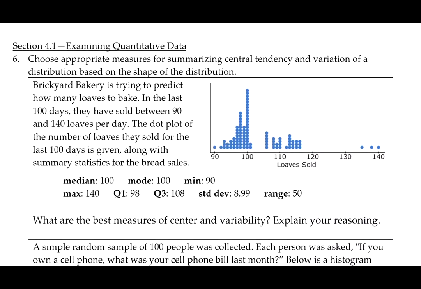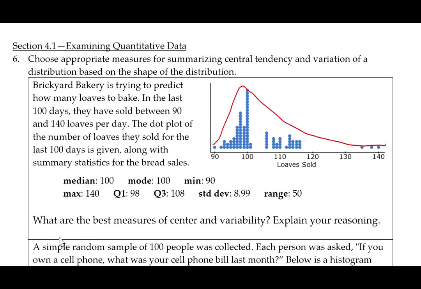The median and the IQR are resistant measures. The median is a resistant measure of center, and the IQR is a resistant measure of spread or variability. And so if there is skewness or outliers, then we should use the median as the best measure of center and the IQR as the best measure of variability. You can look at this distribution here and you can see that the right tail is pulled out longer, and so we know that this distribution is right skewed.